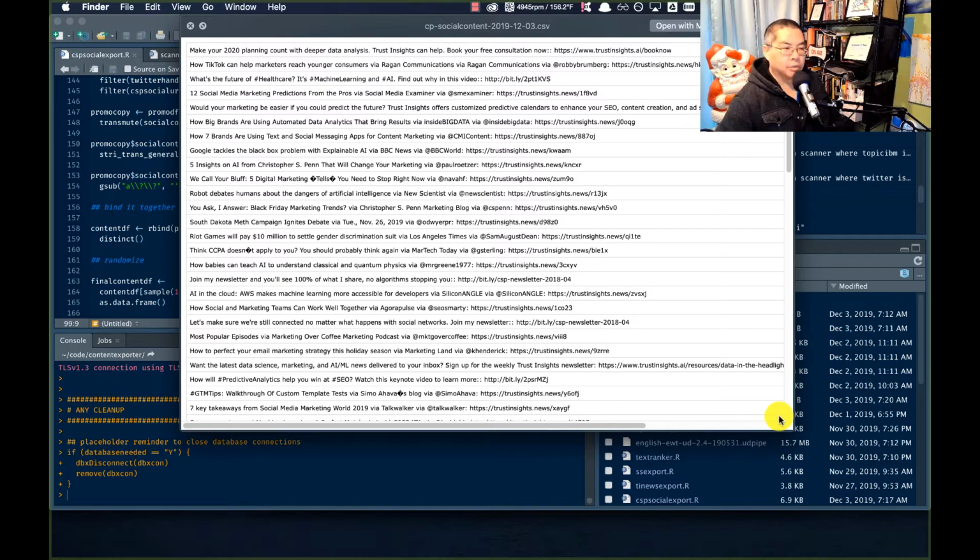This then goes into Agorapulse, Buffer, Sprout Social, whatever system you want to use to share your content. This is all built out, and this is fresh content. One of the restrictors on the system is it has to be only content that's been shared in the last 7 days.